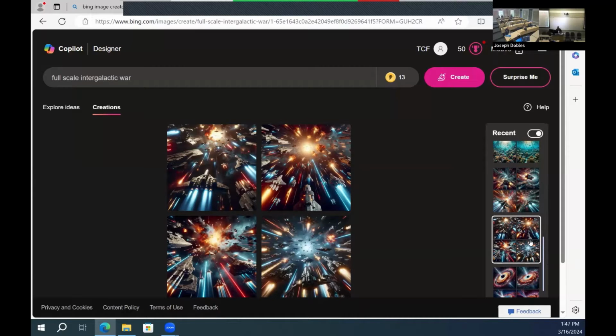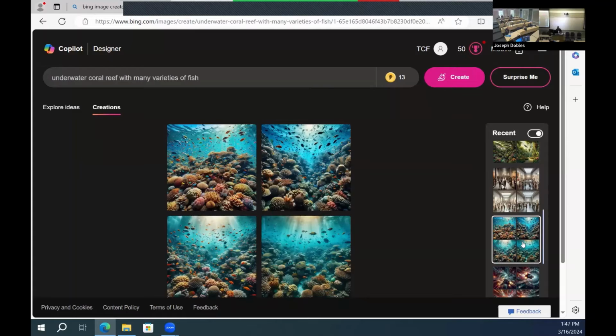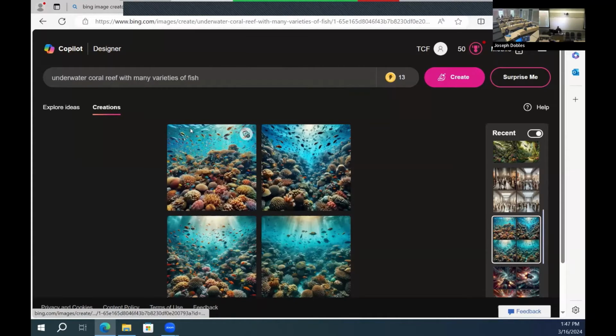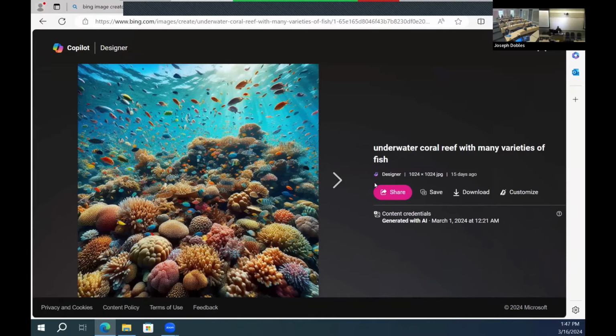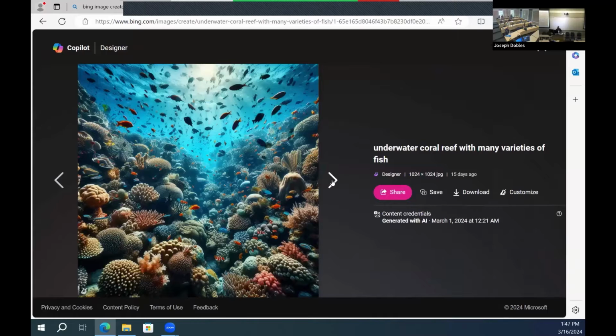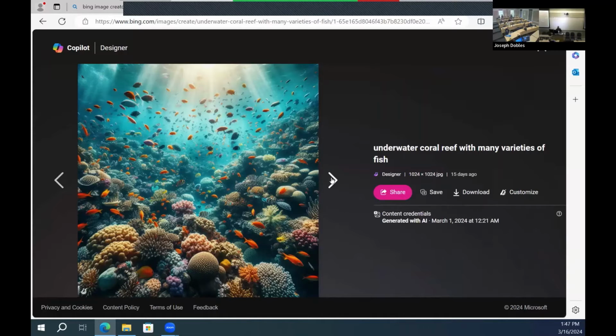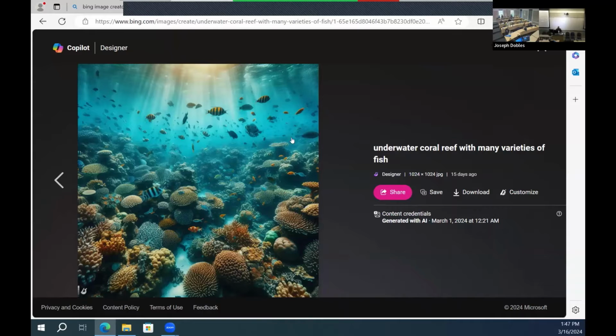Okay, so let me move up a little bit. Underwater coral reef with many varieties of fish. Yeah, this also looks particularly realistic. And by the way, you could take these images, like I sometimes do, and put them into Google's image search engine just to make sure that this is not an image just taken wholesale off the web.